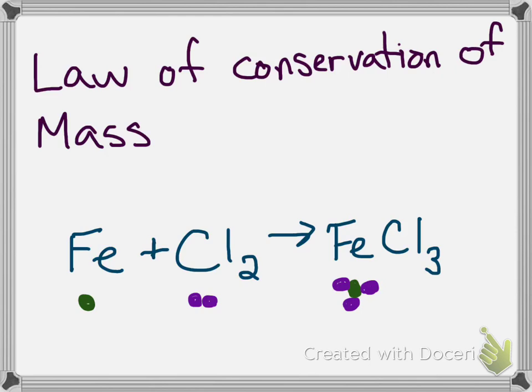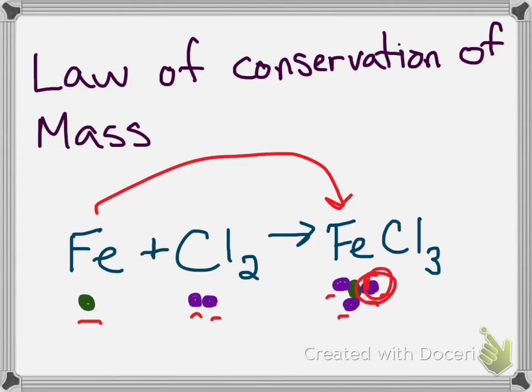So as you can see in this unbalanced chemical reaction, we have one iron atom on both sides. So this one iron atom from the reactants is becoming the one iron atom from the products. But then we have two chlorine atoms from the reactant side and three on the product side. So where did this one come from? A chlorine atom can't just appear from nowhere. It had to have started on the reactant side. So we need to balance this chemical equation.